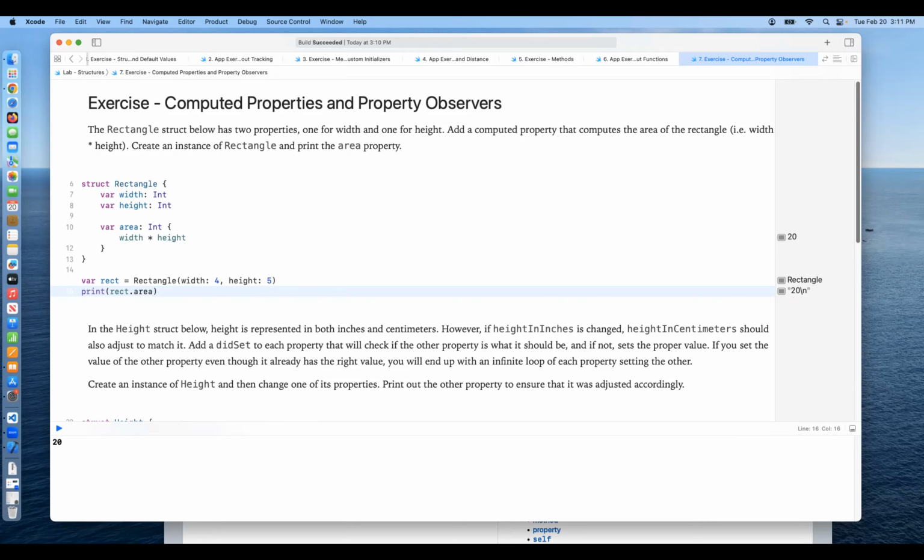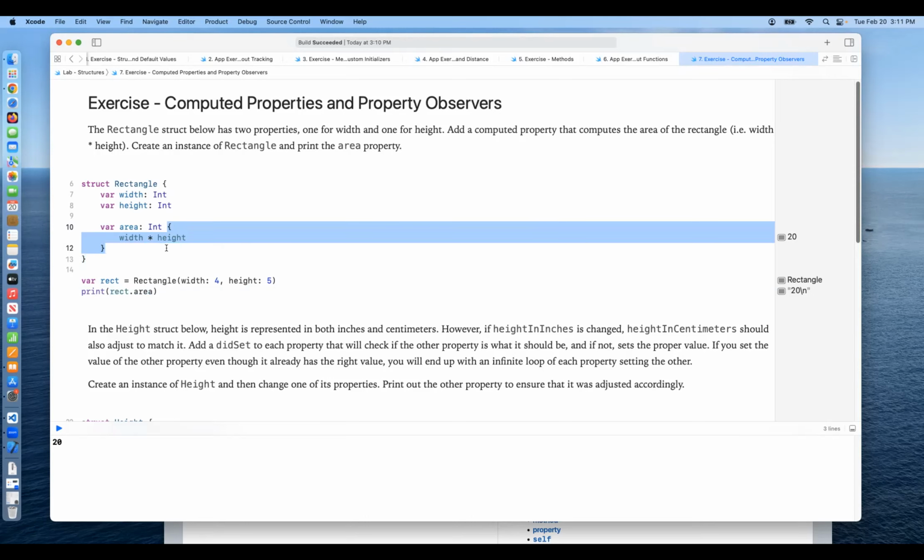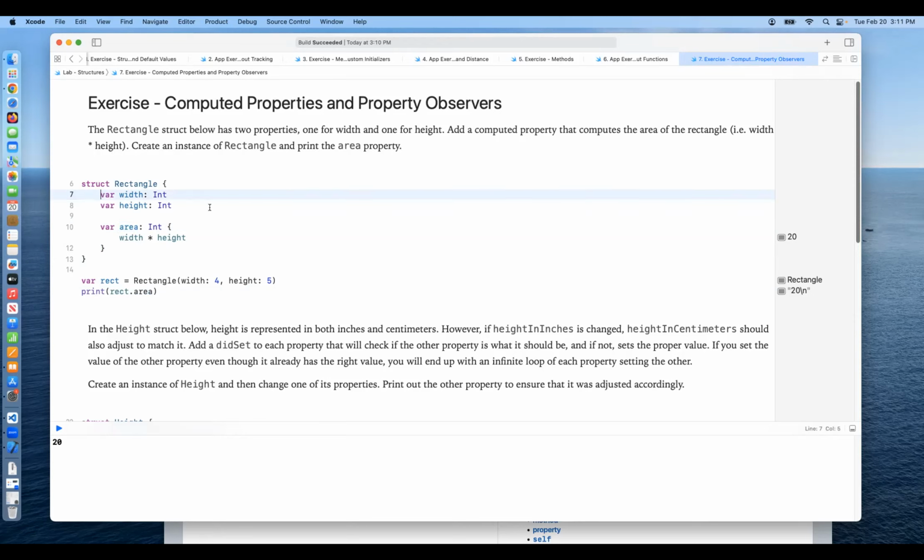So in terms of the code, it looks like a property. There's no parentheses after it, but there is some calculation going on. We don't have to send it anything, right? We're not returning anything. It just calculates it and stores it here based on the values of the other things that are already present.